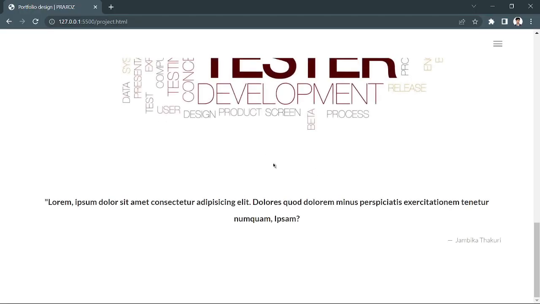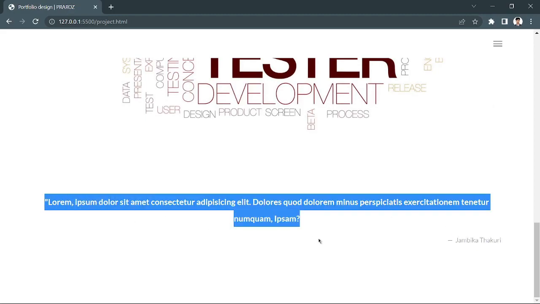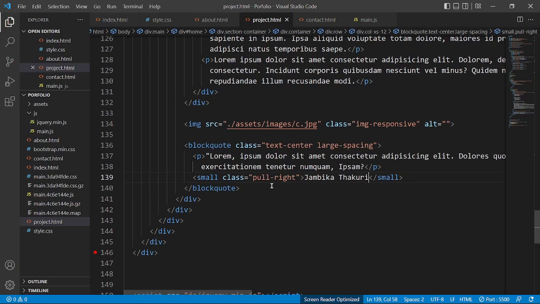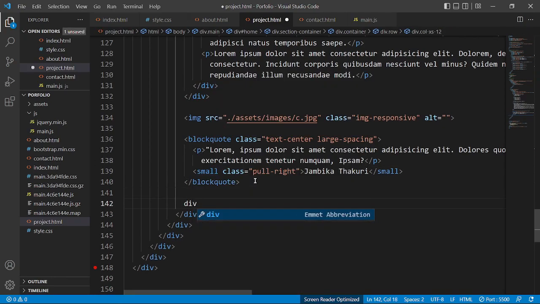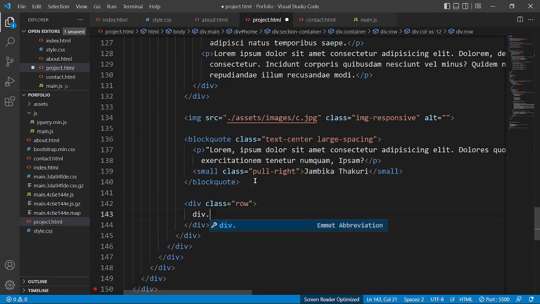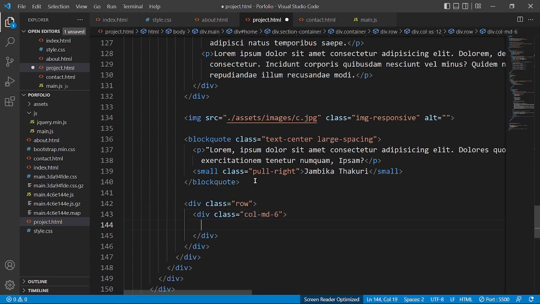Okay, so here we have our author as well, and this is our code. Now after doing this, we'll move down and create another div with the class of row, and inside this we'll create another div with the column md6.